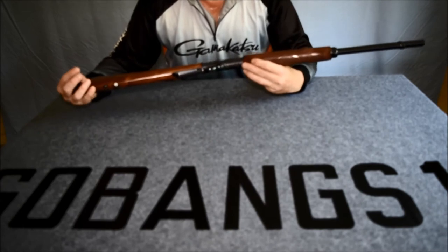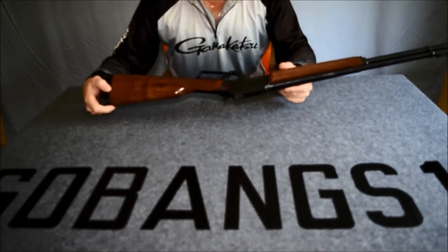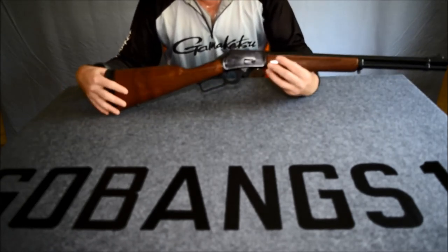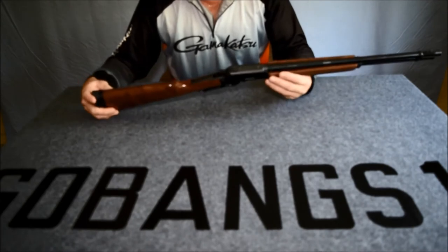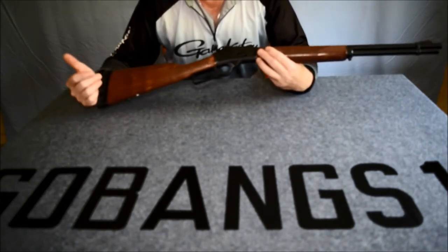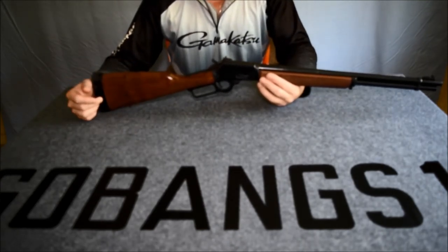The fit and the finish, like I said, the wood's dry, but pretty much every rifle that I get is like that. So I like to go to town with them with the True Oil. The fit is actually quite good. I mean, that was one of the complaints that I heard a lot of people had with the Remington-made Marlins, and I can't say a bad thing about it. It's great.